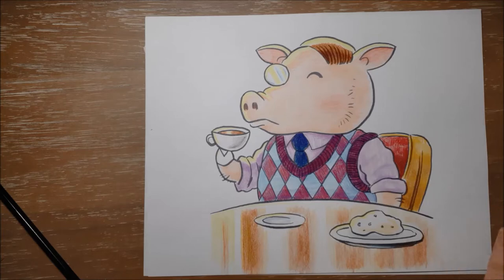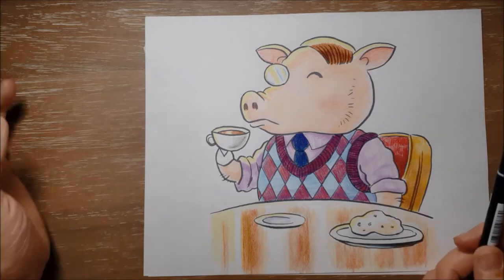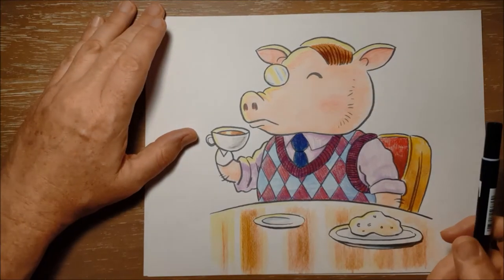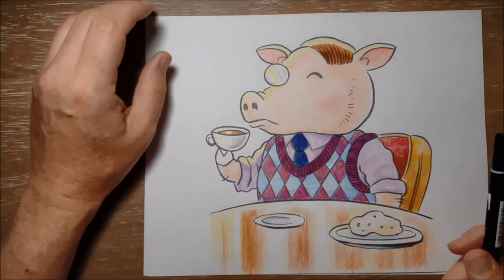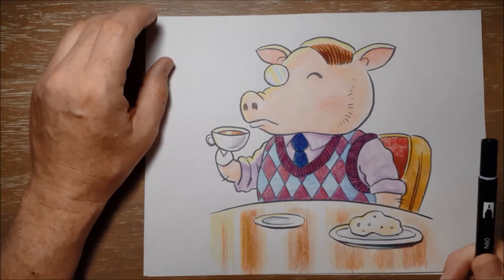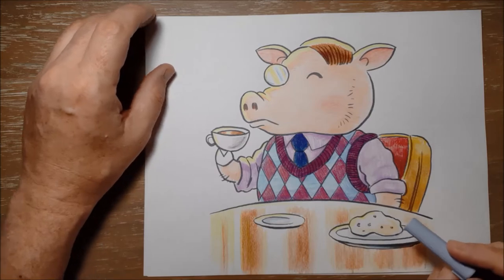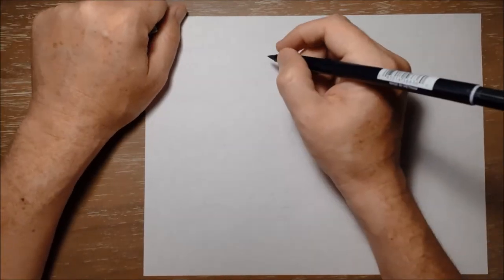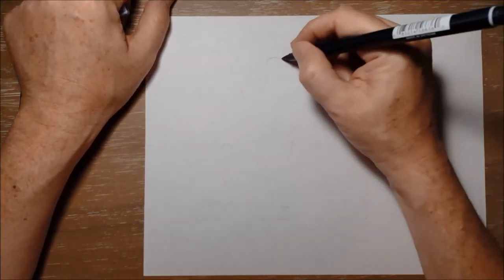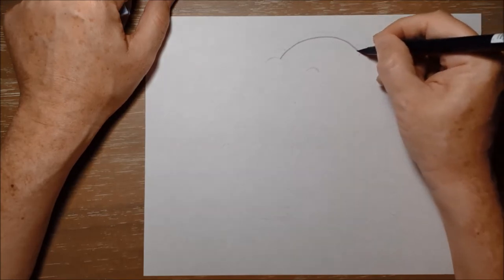But as usual, I'm going to draw with a gray marker so you can see what I'm doing. But not like usual, instead of talking you through the drawing today, I'm going to just tell you a story about Percival P. Pigworthy while I draw. So you watch what I'm doing with my hands and copy that to make the drawing, but you can listen to the story. Okay, so let's start. Now don't forget, if I'm drawing too quickly for you, you can always pause the video and catch up. Okay, let's start with our story.